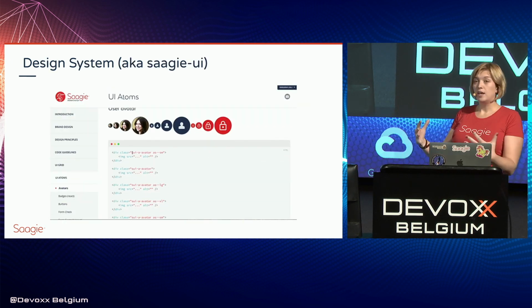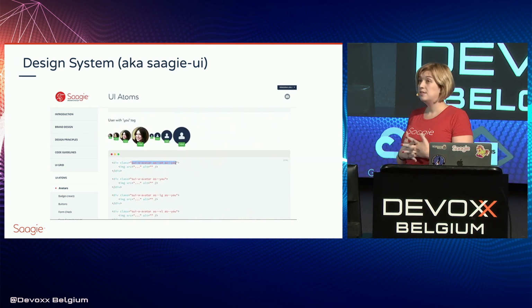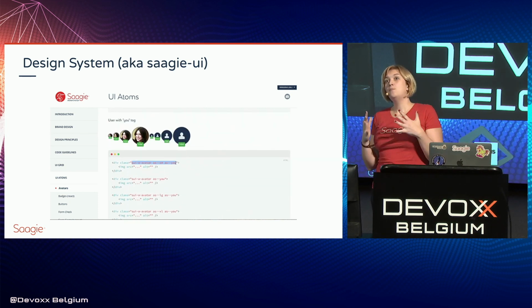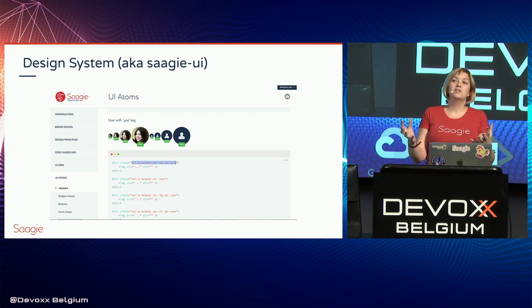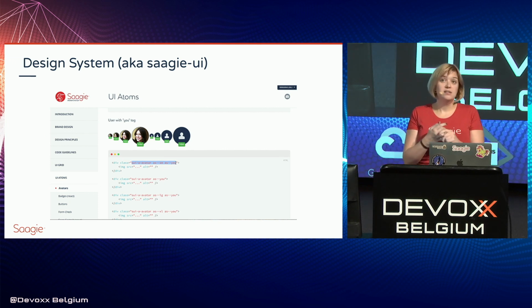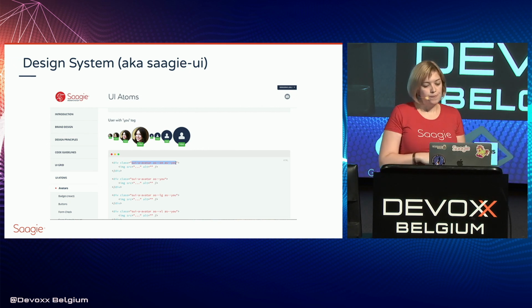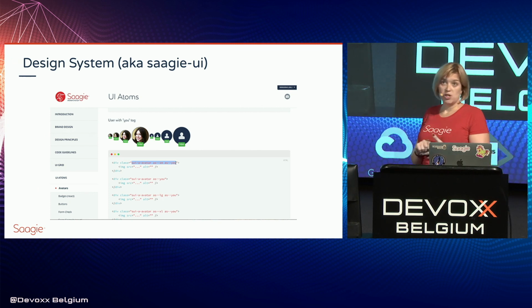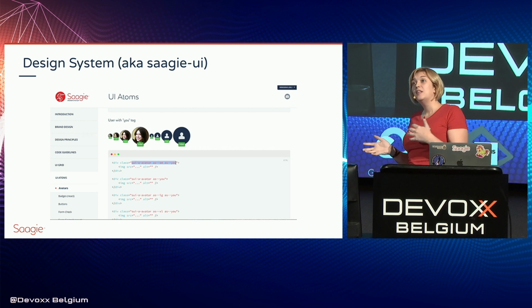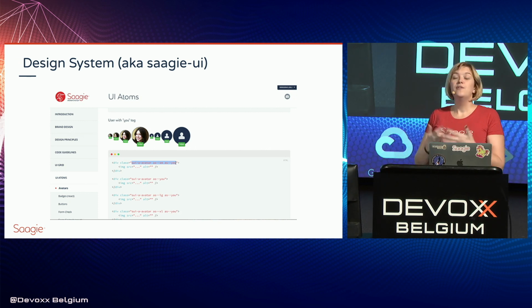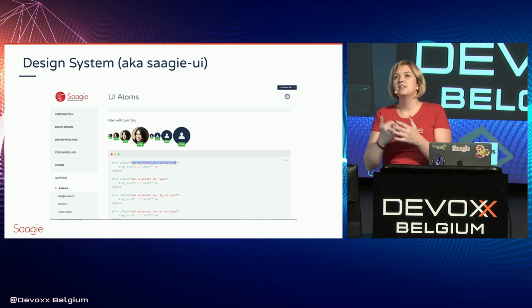And before going directly into techniques, I want to say a word about design systems, because there is no point in making micro frontends if you're not going to provide a consistent user experience to your users. So basically, a design system defines a set of styles which are going to be applied to your components all over your application. Because you know, copy-paste CSS does not work at all. This one is called Saagie UI. It's available on NPM. It can't be reused for commercial purposes, but feel free to have a look at the way it's built, to get inspired.